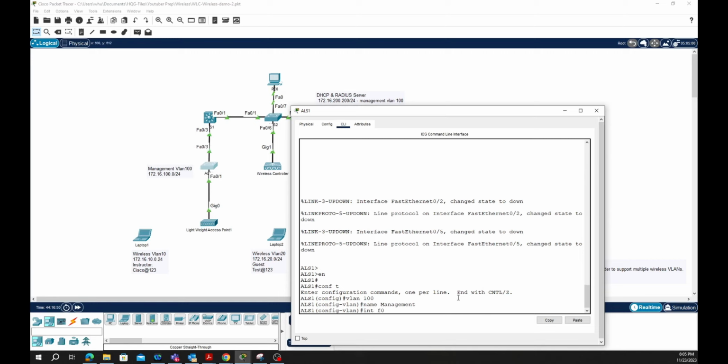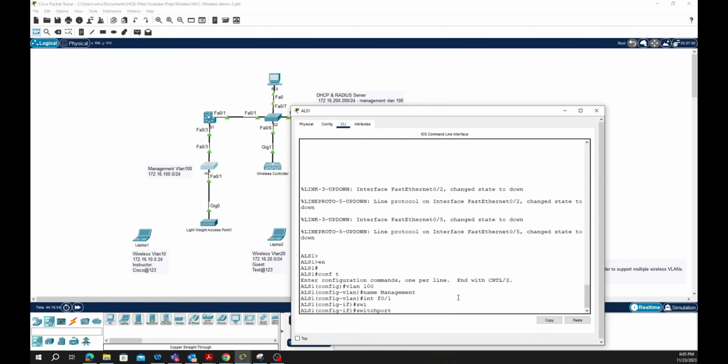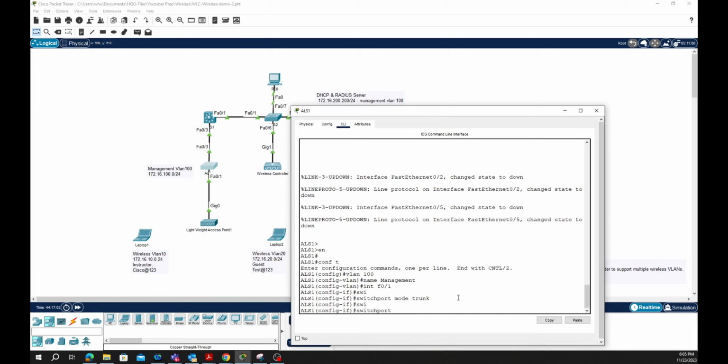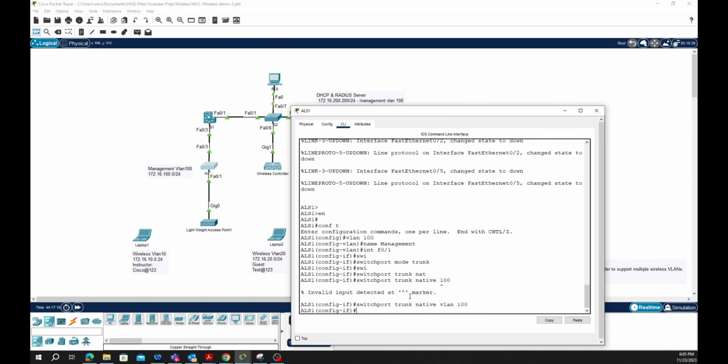Interface F0/1, switchport mode trunk, and also configure switchport trunk native VLAN 100. Once this is configured, I have already configured F0/3 the same way.